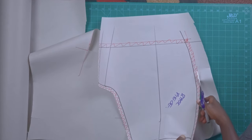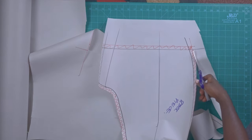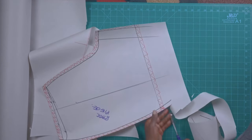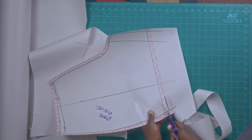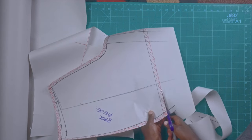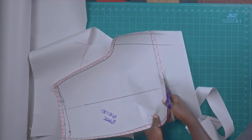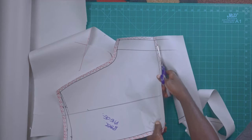Guys, the reason I'm not making all these lines perfect is because I don't want you to have a perfect mindset when you're creating these patterns. I know when I was learning how to create patterns and learn how to sew, if the person creating does something that I'm not doing, I think I'm doing something wrong. So here I am doing something so rough, and you can still see the beautiful piece that comes out of it. Take perfection out of your mindset.